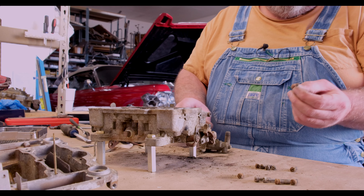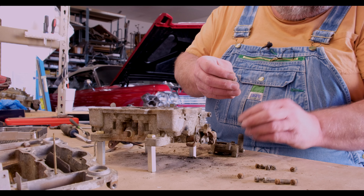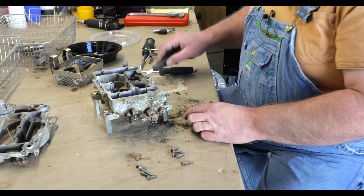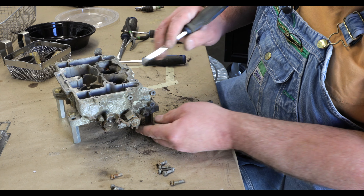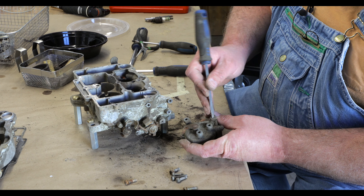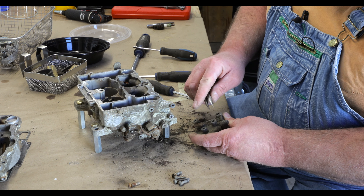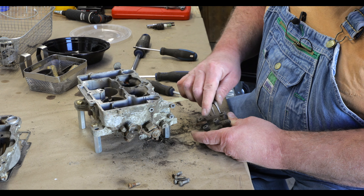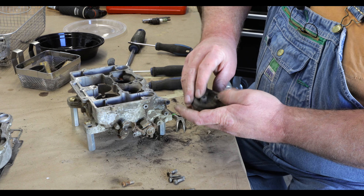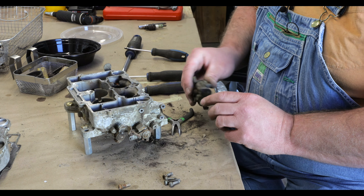I had to go get a little screwdriver to get that hidden screw out — the head was full of rust so I needed a fine tip screwdriver. On the side here you have the three mounting holes, and there's a little vacuum bleed that mates to right here. There's a little gasket here that's hard as a rock — don't forget you have to get that gasket cleaned out of there and get a new one in. It should be in the kit.